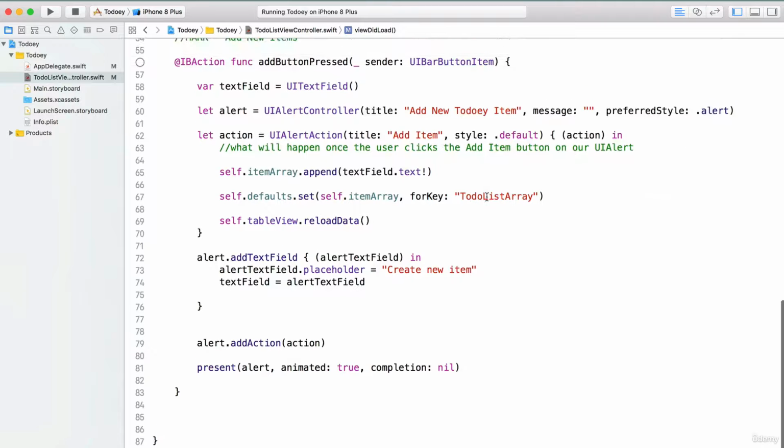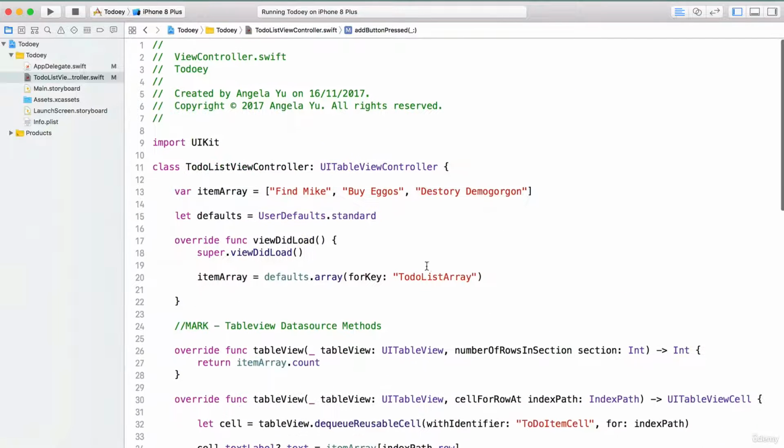Let's just double check because it's a hard-coded key. Just make sure that it's exactly spelled the same. Yeah, looks good. And we're going to cast this as an array of strings. So that's all very well and good if our to-do list array actually exists. But if it doesn't, then our app is probably going to crash.